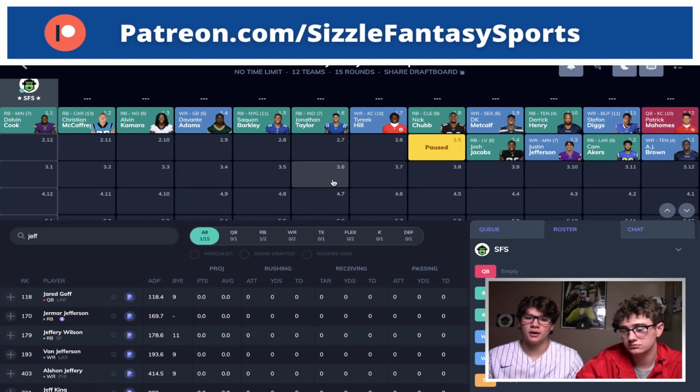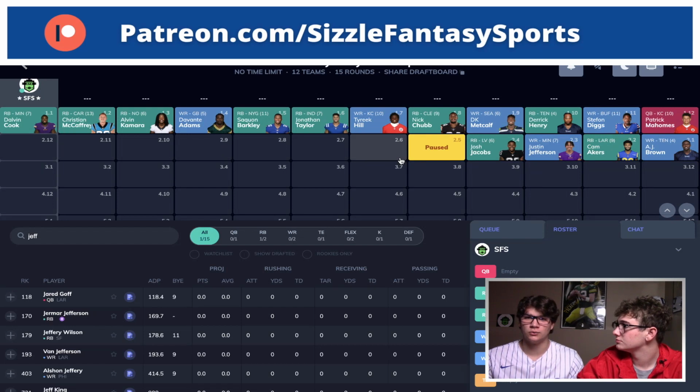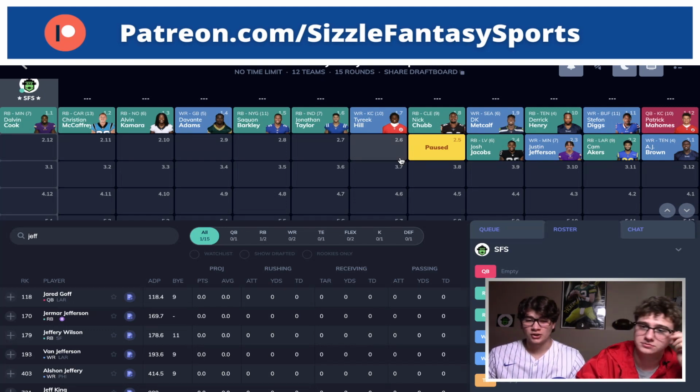Here I am at the 2.5, and Nick Chubb was already chosen. So if we follow our formula, I have to take a receiver here, or at least I should. This isn't always going to be the case. If someone falls, their ADP is really high and everyone just avoided them for some reason, maybe you live in Chicago and all the Packers are falling. But anyway, if a guy falls, you can take him. But here, Aaron Jones is still there. He is.